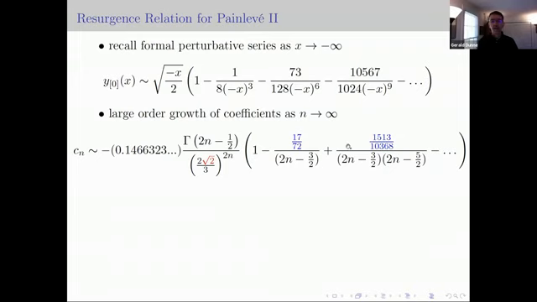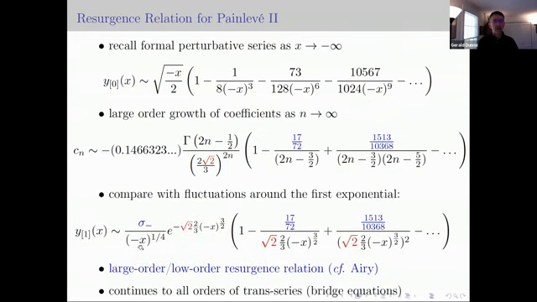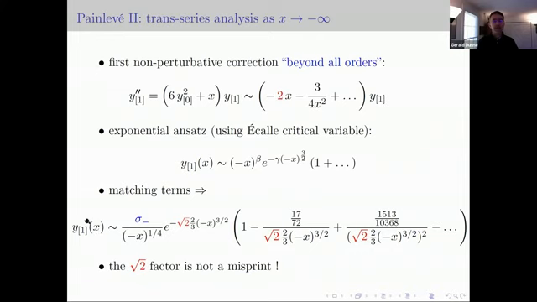And you can generate the subleading corrections numerically using ratio tests and Richardson extrapolation and standard methods like that. It's very easy to generate many of these terms. In fact, that's an exercise on the next page, I think. And there's this overall Stokes constant, which you can also generate to many digits of precision. Now, the point I want to make is that we can now go and look at our solution to this y1 equation. Remember, this is the linear homogeneous equation for the first trans-series exponential term.